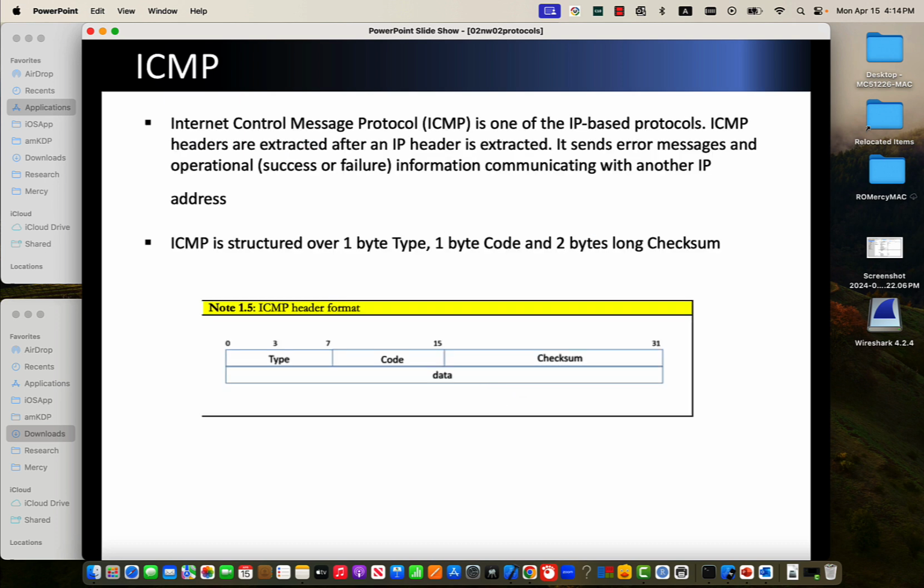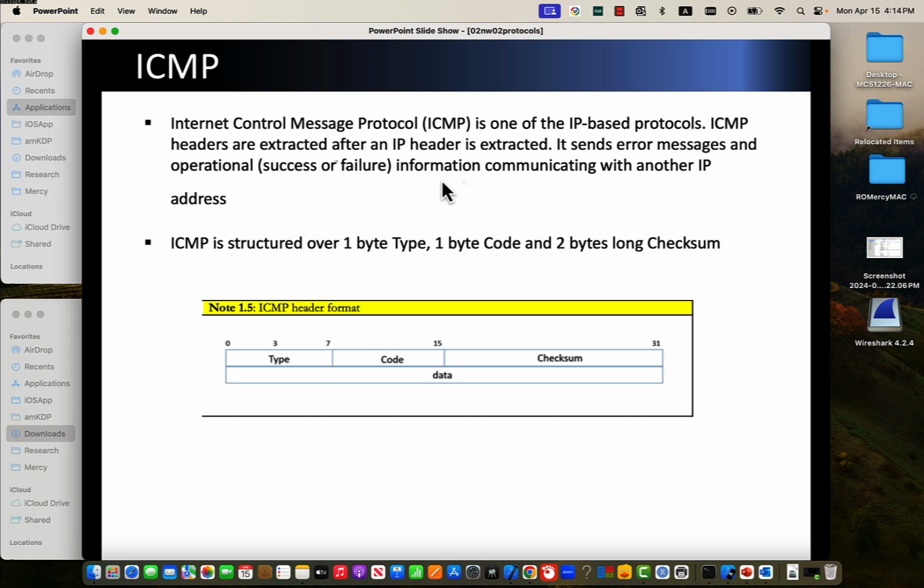ICMP is the Internet Control Message Protocol. This is also at the level of the network layer. It usually sends error messages and some of the communication checks.